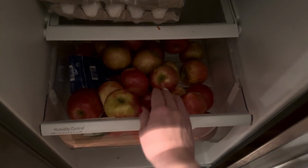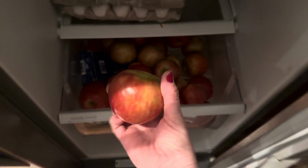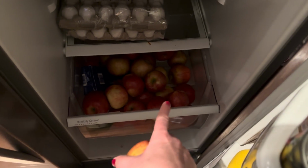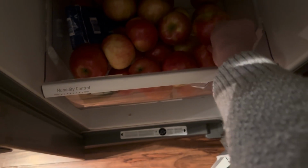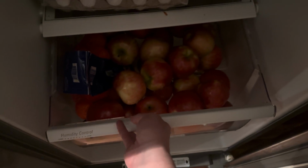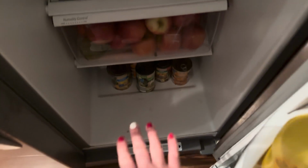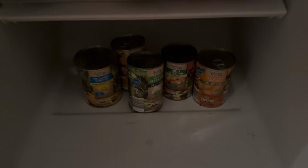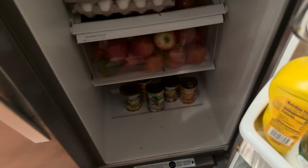And then when I went to Aldi's today, I had a request from a young one. They wanted a bunch of Honeycrisp apples, so I did just that. I picked up, I believe, 5 bags. They are all in here waiting for someone to eat them. And then I got 1 bag of Cuties and bananas. And then we also have some canned fruit on the bottom, because some of the kiddos that are feeling well asked for that. So I like to always have them cool and ready to be used.